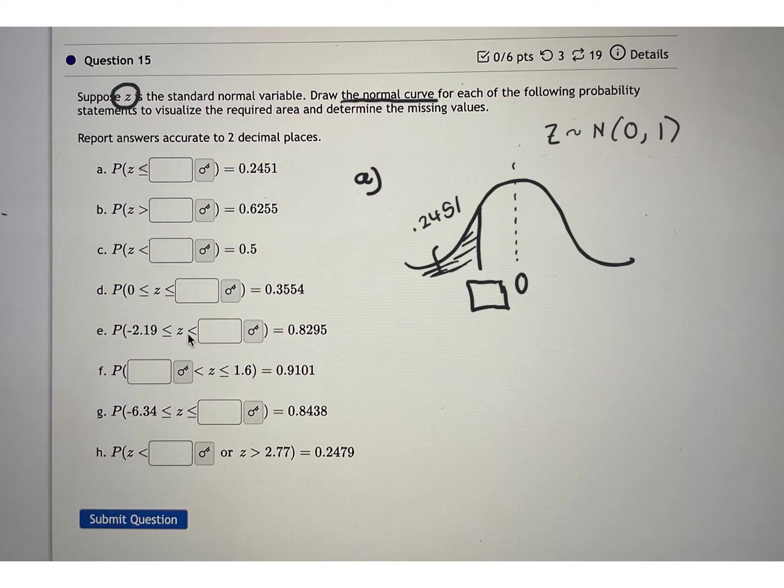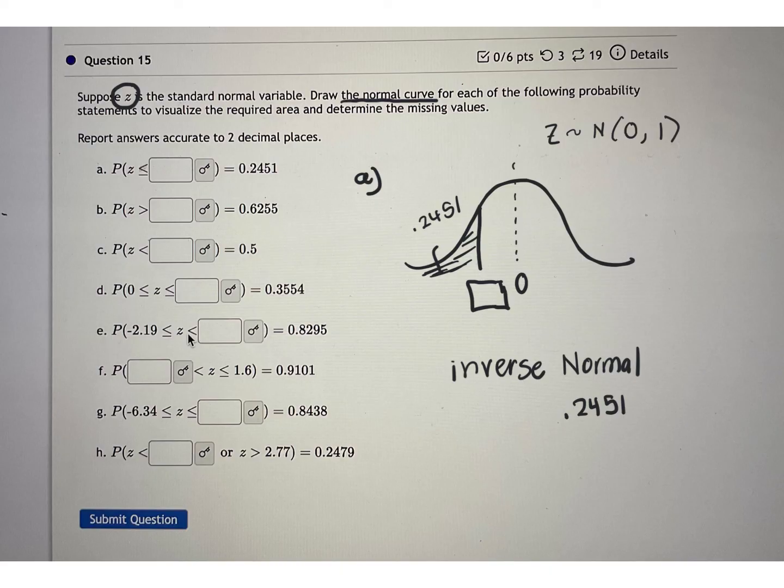You're going to find your inverse normal under distributions. In Minitab, it's under Calc, inverse, and then you choose the normal distribution. Then it's going to ask you for the area, and you're going to go ahead and put 0.2451. This is always kind of assuming the area to the left, although different calculators can sometimes give you the option of whether it's left, right, or center. But we want the left tail here, and then we're going to hit OK.